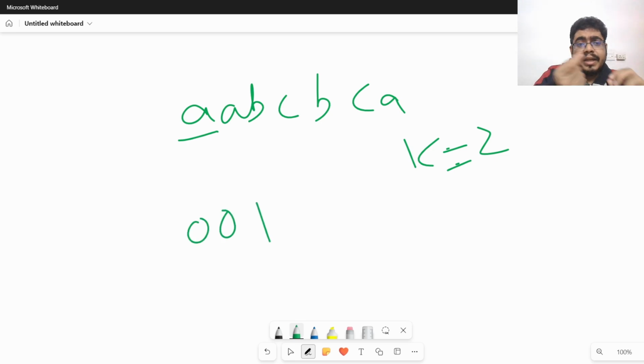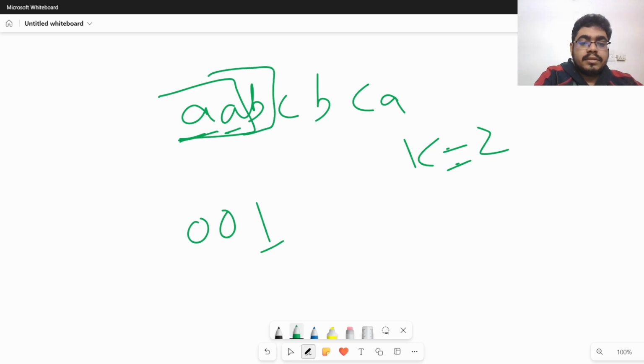I'm assuming that A is at the first bit, then B, then C. D, F up to Z I have ignored because my current string only contains ABC, right? So we include A. So this becomes 001. Then I include another A. It becomes 001. If I check how many bits are set, it's just going to be 1, because right now we just have included A in our set.